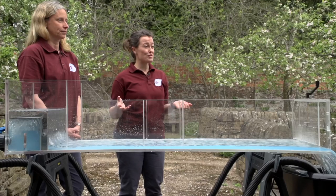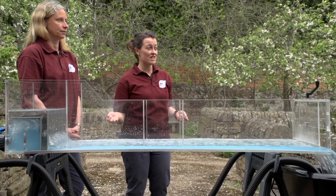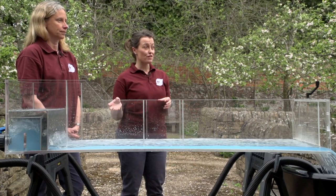This is our water safety flume. We can use it to show how a range of different river features — natural and man-made things like waterfalls, weirs, culverts, and stepping stones — can affect the flow of water and some of the associated safety risks with that change in flow of water. We use it with schools and communities to raise awareness of water safety.